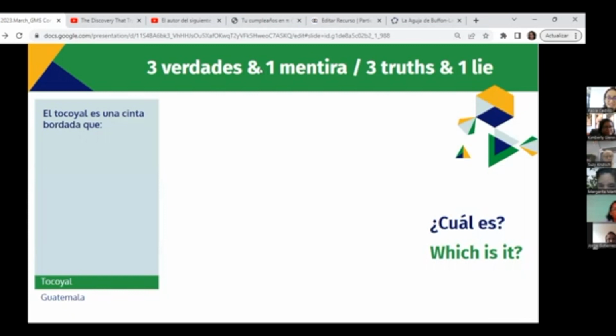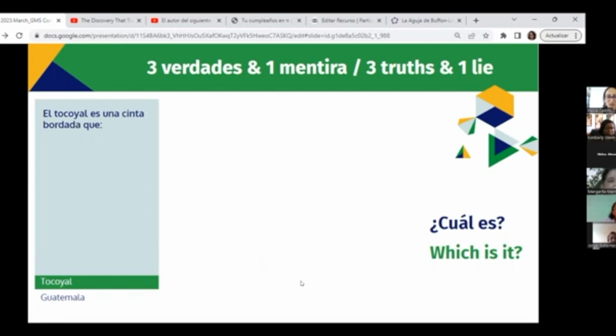In the description of this workshop, I don't know if you noticed, but we were asking, how is the Tocoyal similar to the Ecuadorian line and to a pie? A pumpkin pie. Oh, how do you say pumpkin in Spanish? Calabaza. Sorry, a pumpkin pie, yes. So, in order to start, we all want to be clear as to what is a Tocoyal. What is the Ecuadorian line and what is a pumpkin pie?